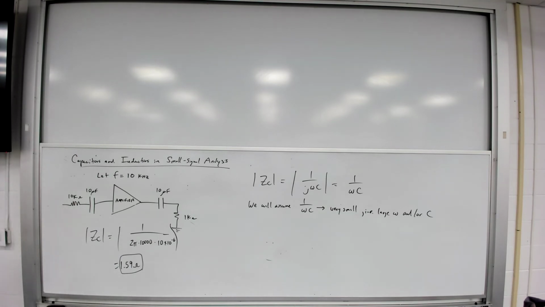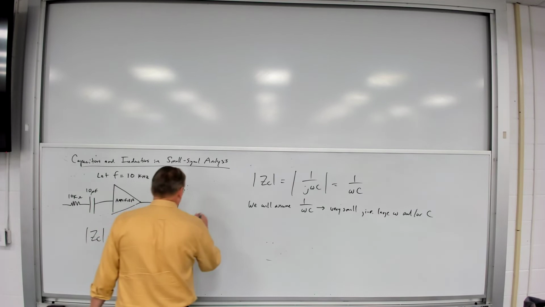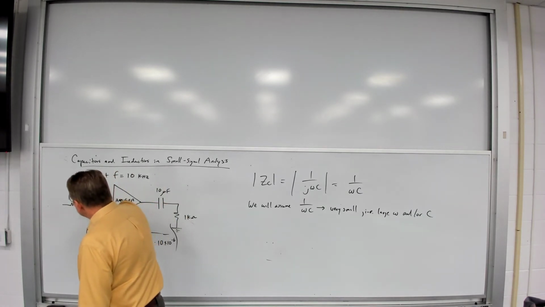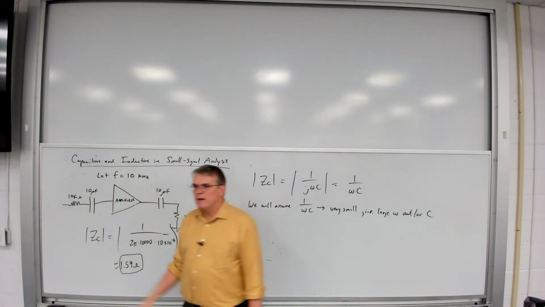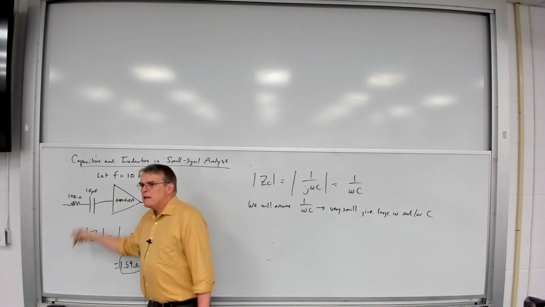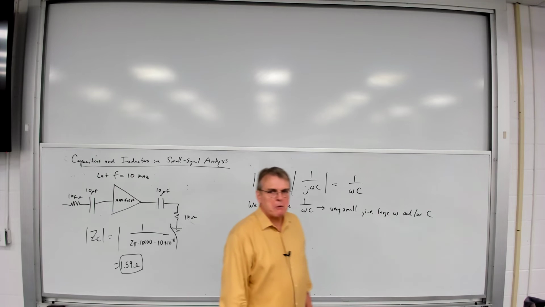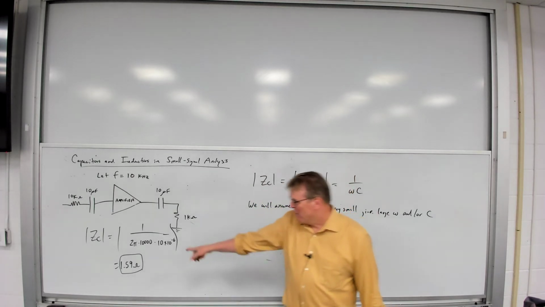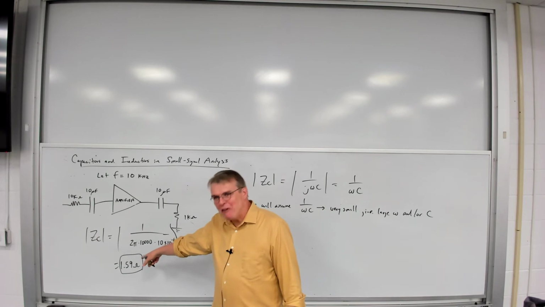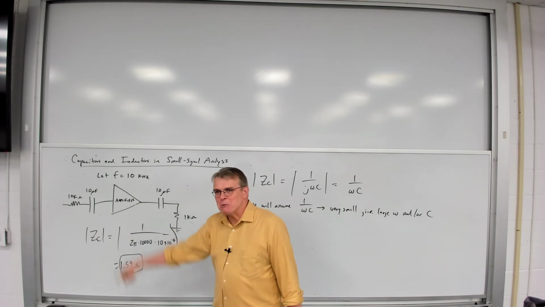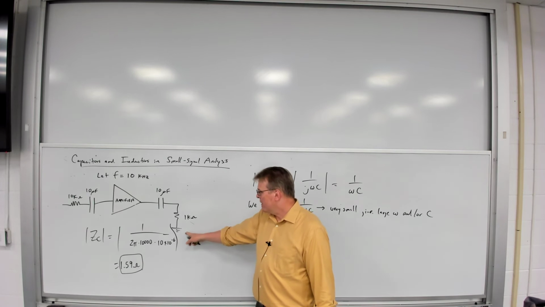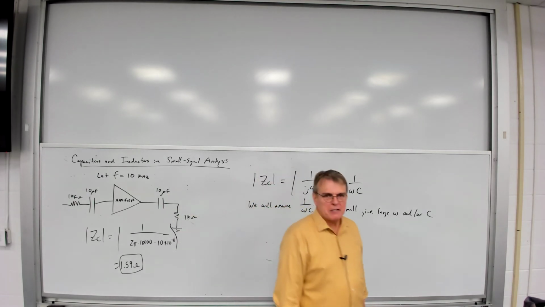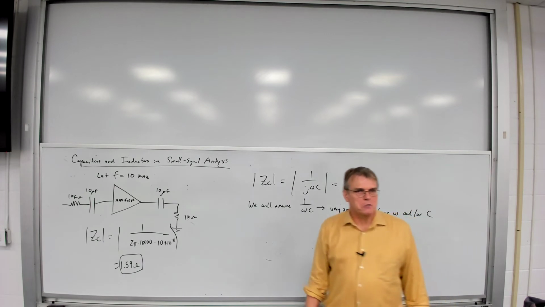Now let me ask a question. If I am adding the impedance of 10K to 1.59, what is the sum of those impedances going to be, with that resistor and that capacitor? It's about 10K, right? 1.59 ohms is going to have very little effect in series with a 10K resistor. Same thing out here. 1.59 will have very little effect in series with a 1K resistor.